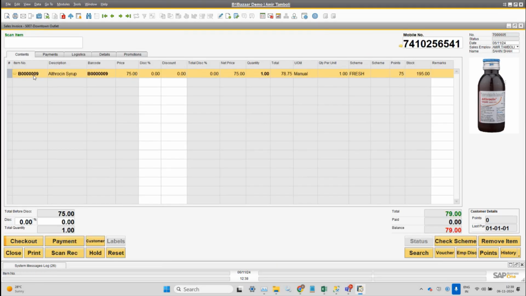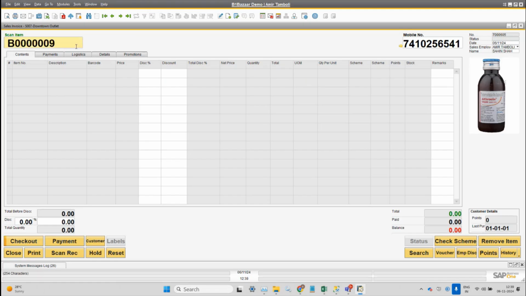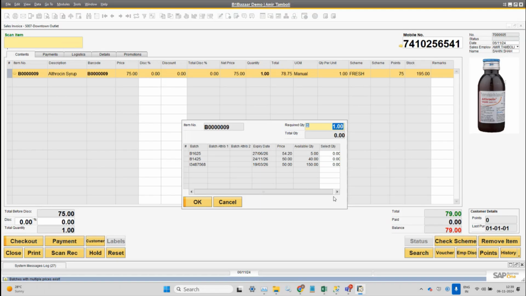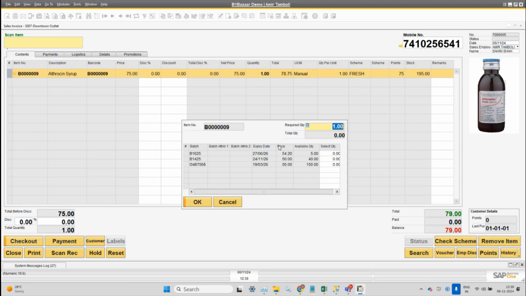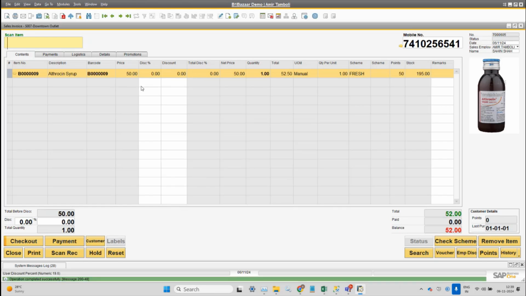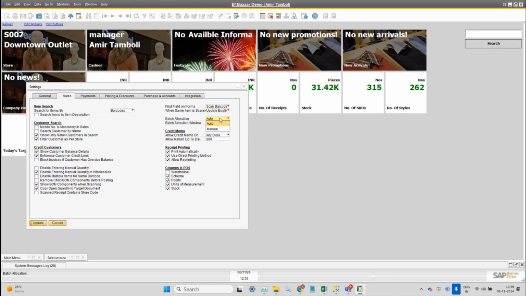When I scan this, I'm removing this item and scanning here. What will happen? Such a window will get opened, which lets you see that the customer has such products, with some batches, some expiries, and prices according to that. So you will be able to enable this particular screen, and they can easily sell exactly from which batch they are selling, and based upon that the rates or prices will get updated. For that purpose, you can control whether batch allocation should happen manually or automatically, and whether the batch selection window should appear as and when required, or always be visible.